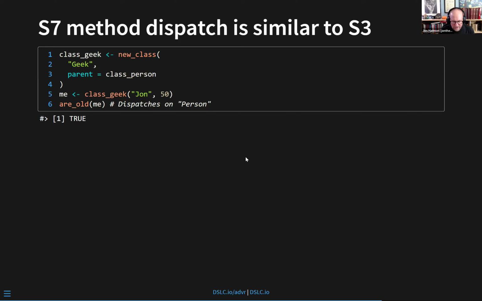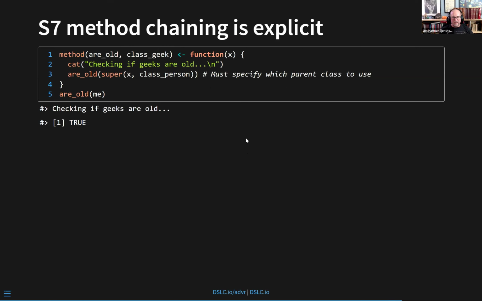The problem with that is, like I said at the beginning, if you have something that has a long chain, there could be something in the middle there that gets defined later. And if you have that package, that method will get picked up. If you don't have that package, the method won't get picked up. And so you don't know for sure where next method is going to stop. And so they were explicit about that for S7 with super. It's the equivalent of next method.